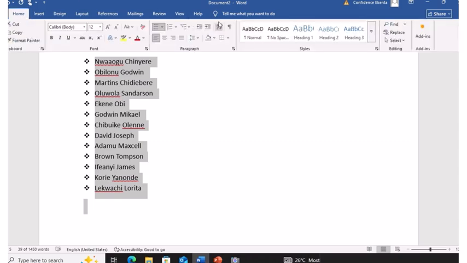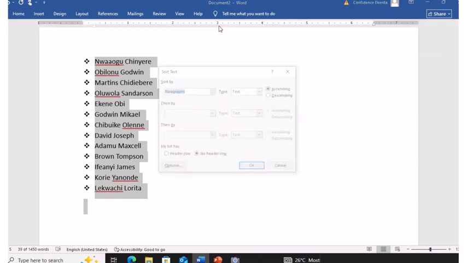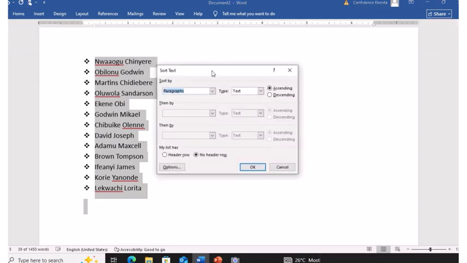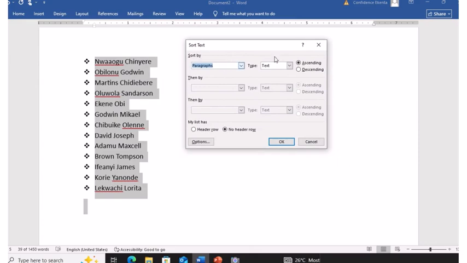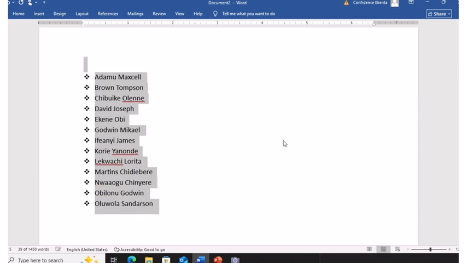So that is what this does. It's called sort. If you click on sort, it opens this box. Here in this box, we go straight to ascending and descending. If you leave it at ascending and click OK, it's going to automatically arrange this alphabetically, giving you the A will begin it, followed by B, that's alphabetical order. So let's try it out and see. Automatically, it has arranged alphabetically.